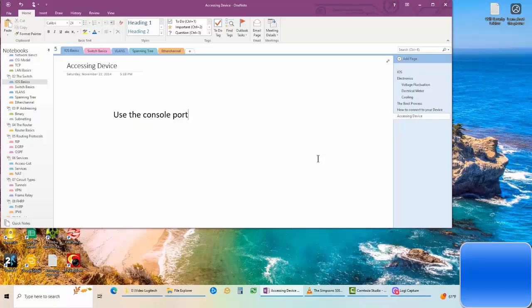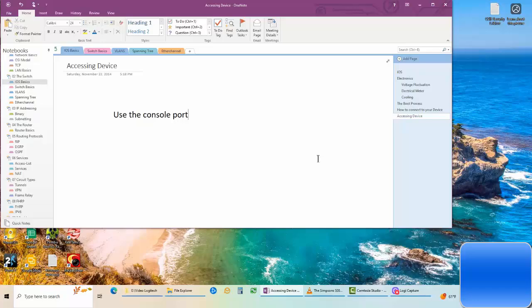If I want to access my device via the network, it uses network layer 1 physical infrastructure from device to device, and on top of that layer 2 and layer 3 for IP connectivity. That is accessing your device through the network.